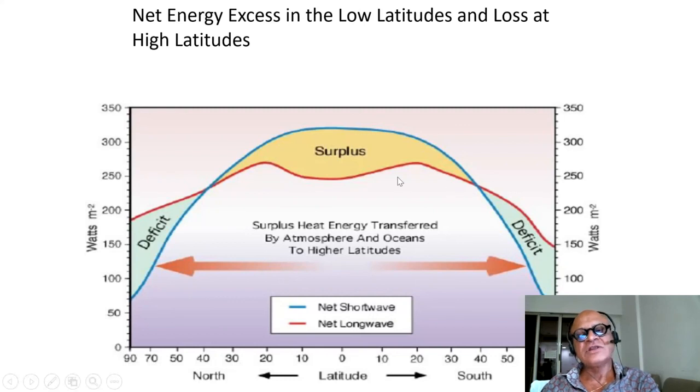Obviously this is not equilibrium unless you move some energy from there to there. If you don't move it, then the tropics will keep getting warmer and warmer, and the poles will keep getting colder and colder. Plus, high latitudes have snow and ice, land ice, sea ice, and so on, which add to the loss of solar radiation as well. So that's the main deal about how we get weather and climate.